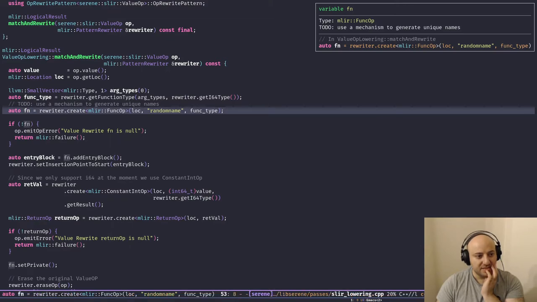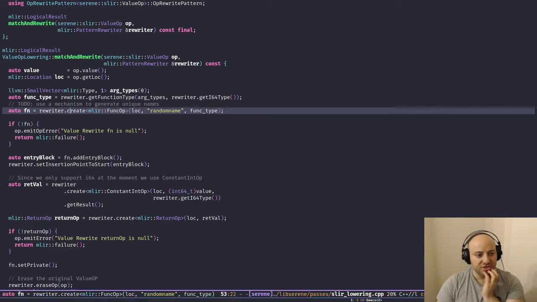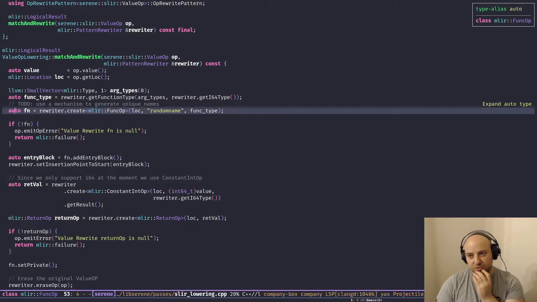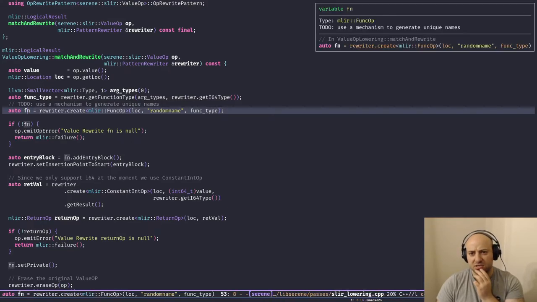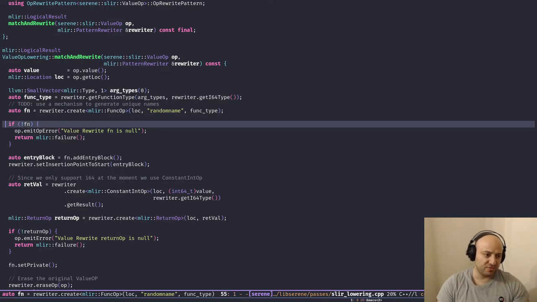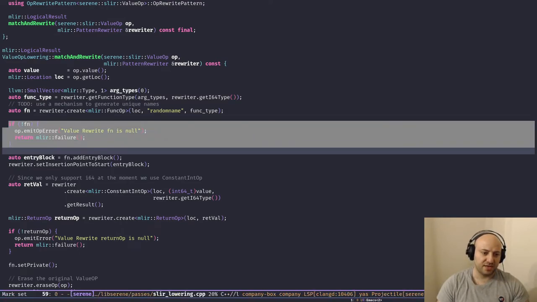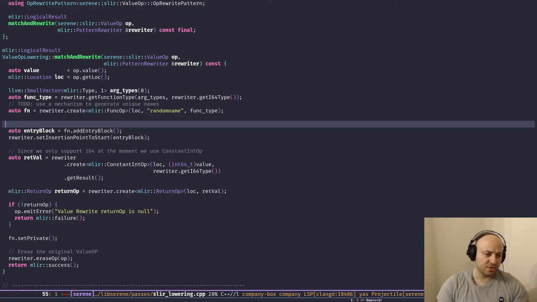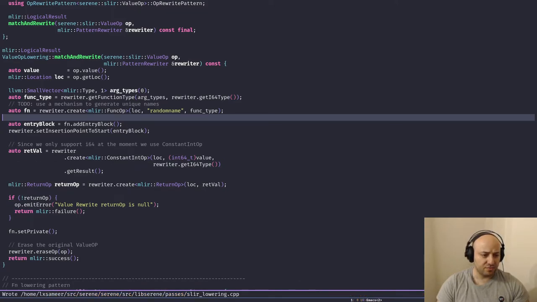Basically, since this create function doesn't return a pointer, apparently it doesn't return a pointer. Does it? No. Doesn't return a pointer. Since it doesn't return a pointer, I shouldn't really check this thing. So if I remove this, it should be fine, right? Let's do it. Anyway, I have to make sure, but I don't need to check that. That was a mistake. Well, I don't know why I did that.